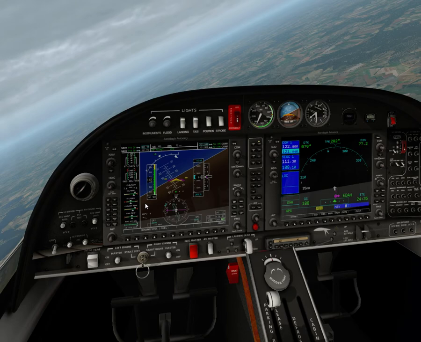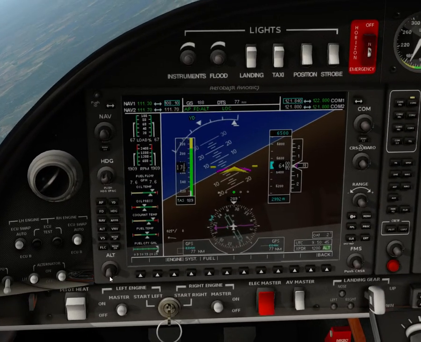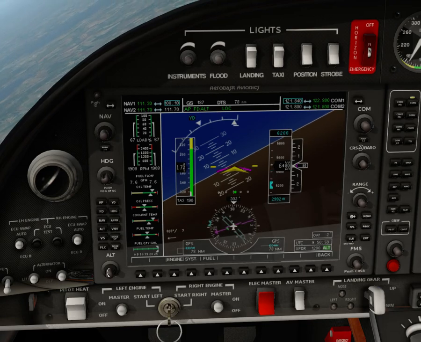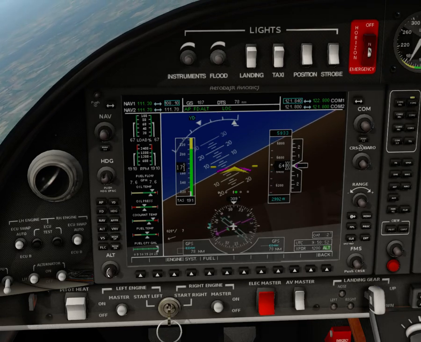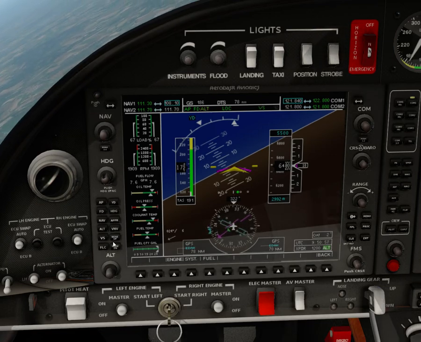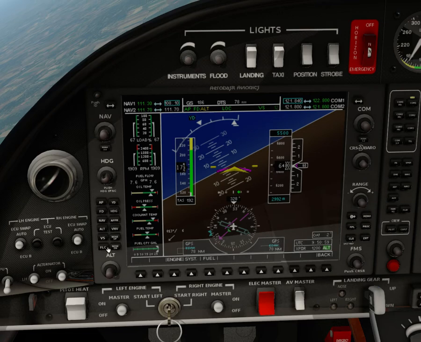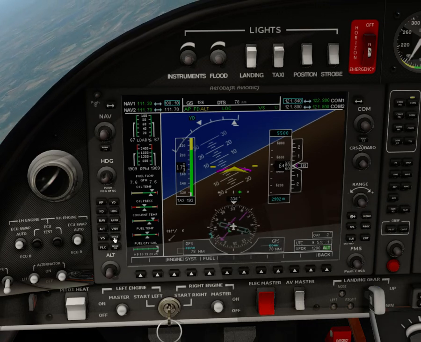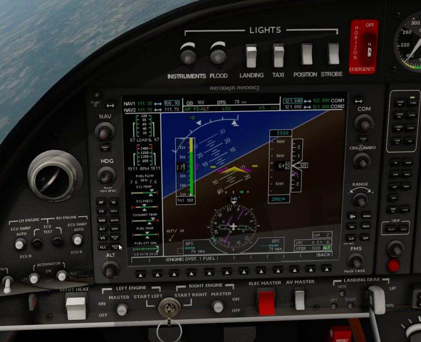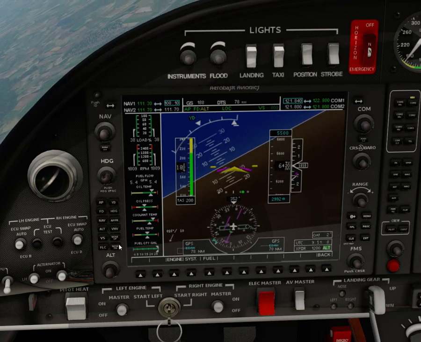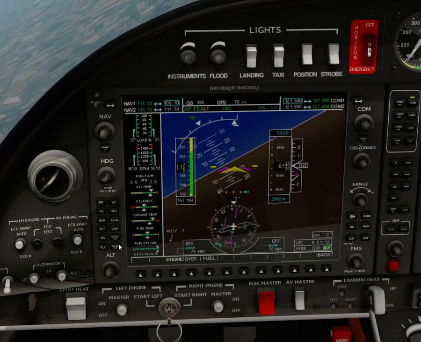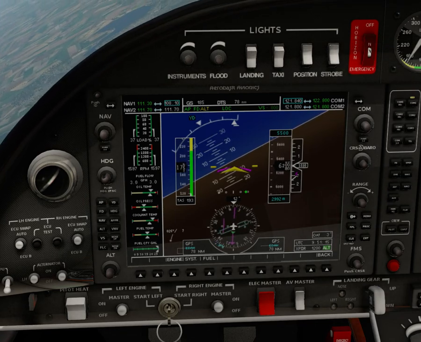And we'll descend to 5,500 feet. Vertical speed, nose down. Okay, so I'll be right back.